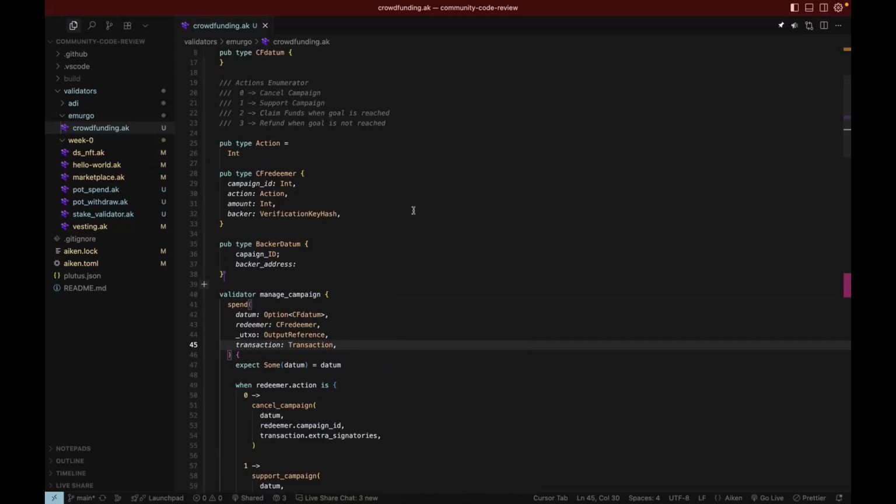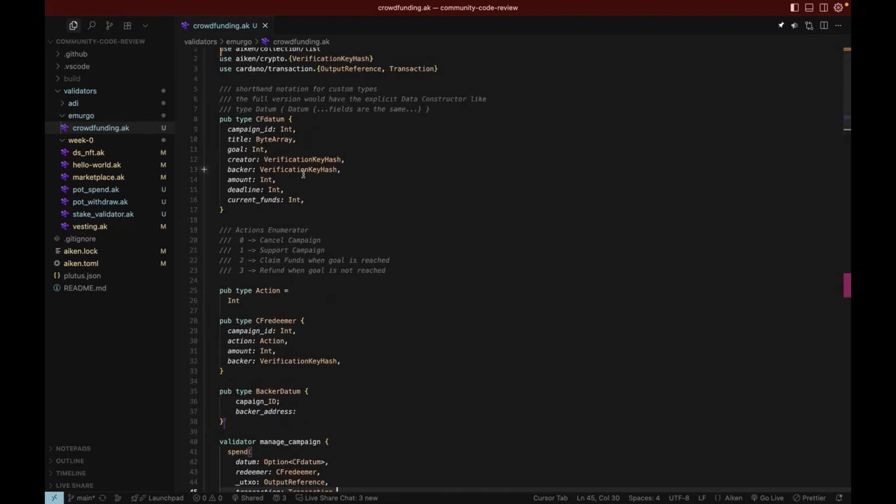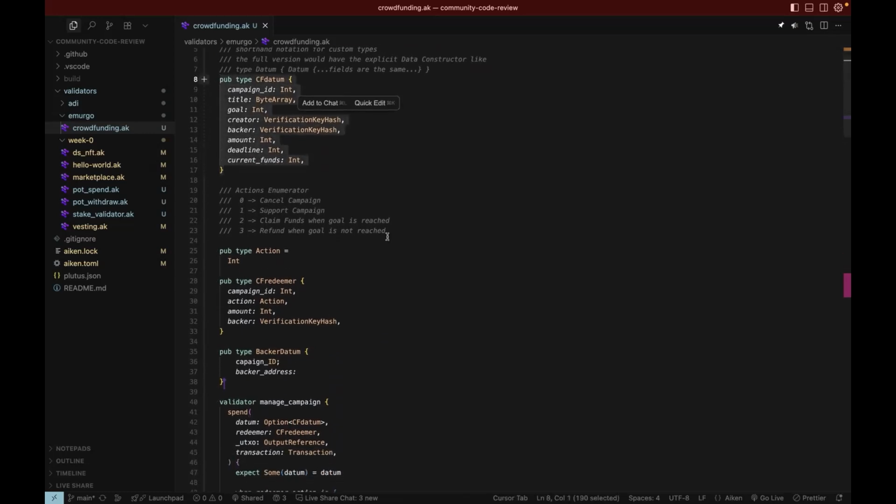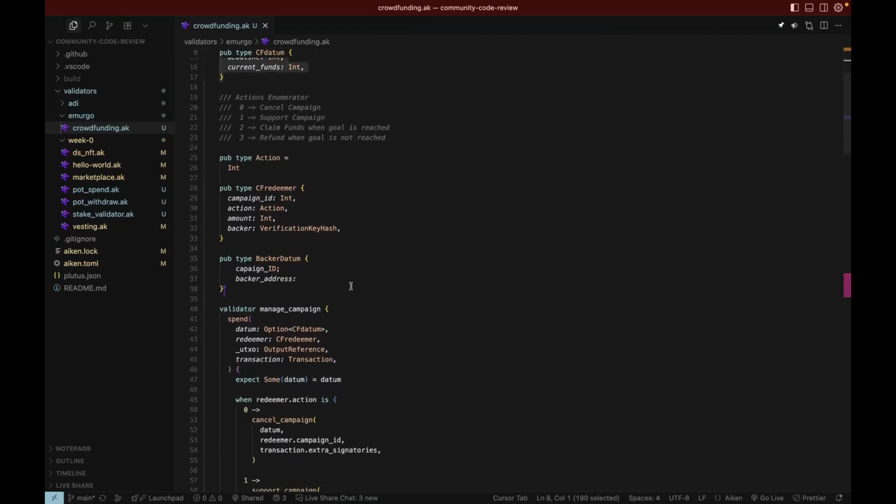Would it be more than one object? Datum exists in a UTXO, remember. So the campaign UTXO is one UTXO with this datum. A backer is sending a different UTXO to the validator address each time they're backing. In each of their UTXOs, you should have this information so we know where to send it back. Yep, that's exactly right.